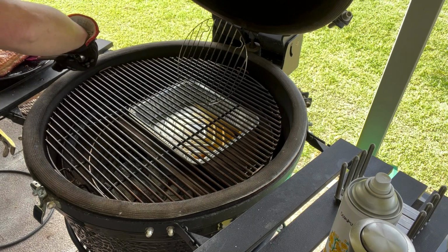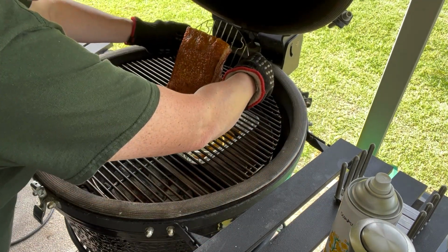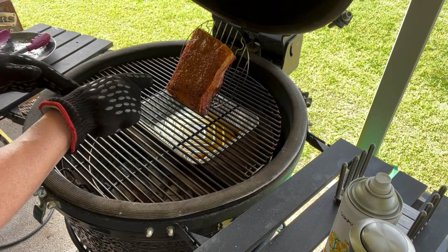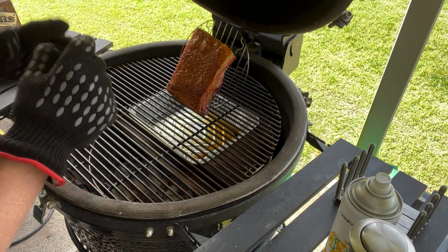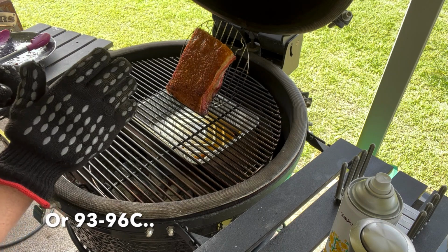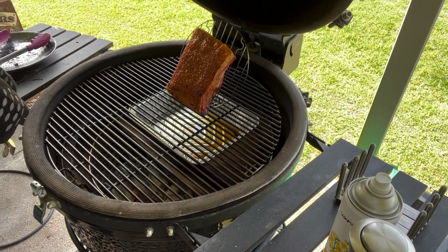Now I reckon, sorry guys, depending on how hot your Kamado is, roughly between half an hour and an hour. Now this is technically done. You could eat this if you wanted to, but we're going to take it to that point where she's just melting in your mouth. Where basically, it's almost like a brisket. You can slice it and all the melting happens in your mouth, okay? So internal temperature around 200 to 205 Fahrenheit, which is about 97 degrees Celsius. But I'll do the conversions for you in the titles. Cool. We'll come back in about half an hour and just check on that.